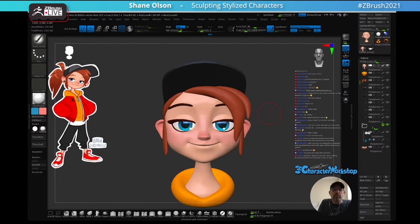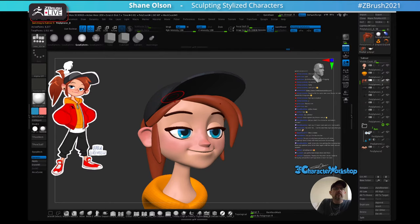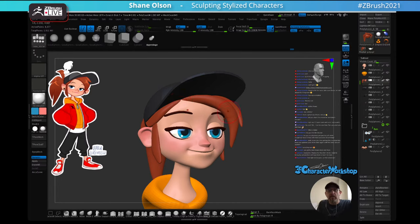I want to put one more hair coming down off of here. Let's use this appendage. Whoops. Not with symmetry turned on.